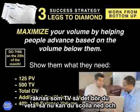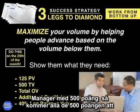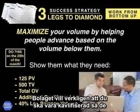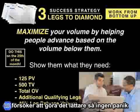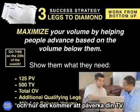So that way you'll know. Or maybe you drill down a few people below them and there's no auto refill, and then you get to a brand new manager that's 1,000 points. Well, all 1,000 of those points are going to count toward your TV. Okay, so that's called vertical compression. The company really wants you to qualify, so they're trying to make it easier for you to make it. So don't panic. Just drill down and see what's down below to see what will make up your TV.